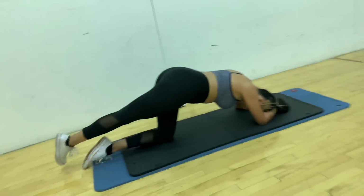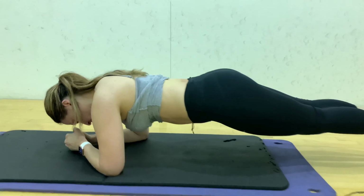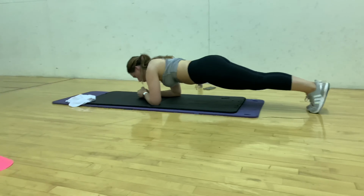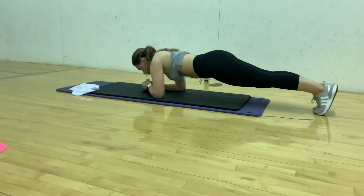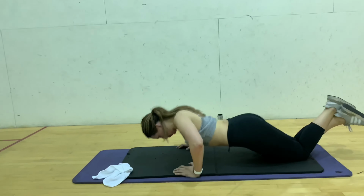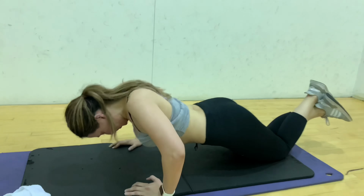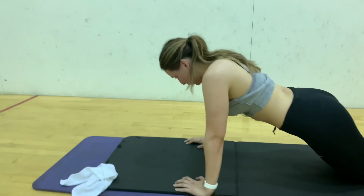Here we go. Push. We on the toes over here. Nice. 10, 9, 8, 7, 6, 5, 4, 3, 2, 1. All we need is a few. One more. Good work, Garzita.